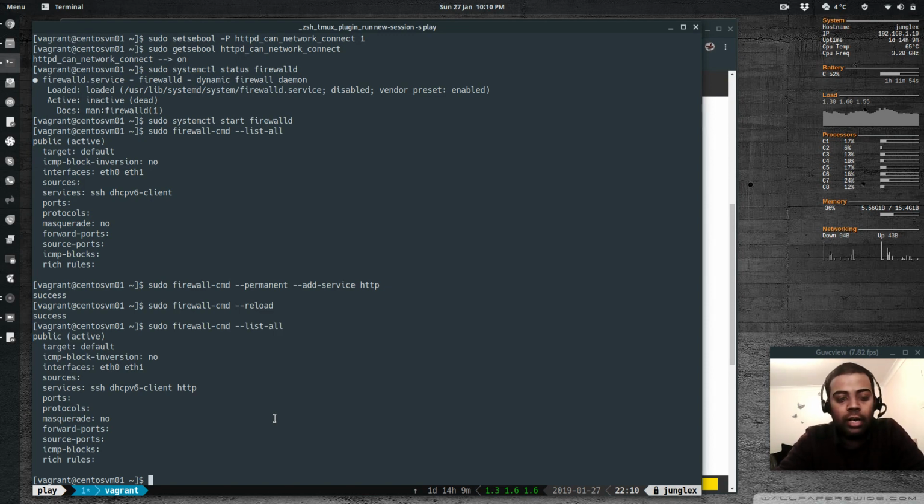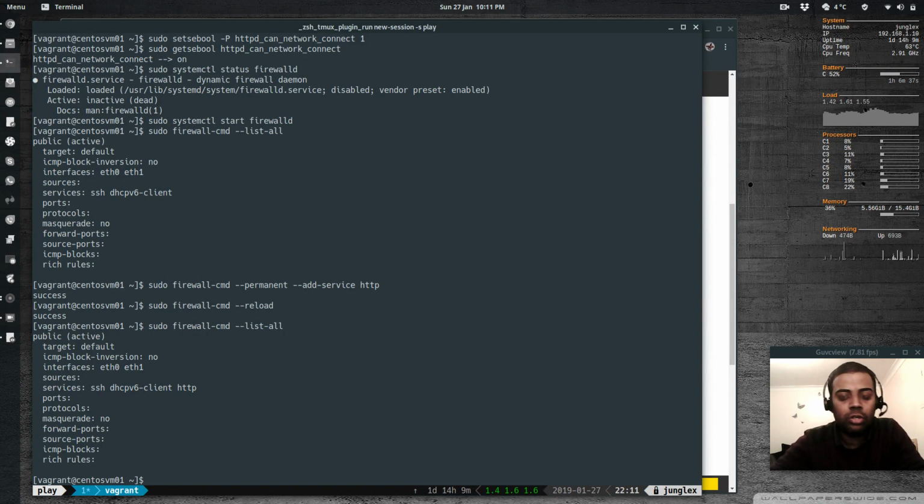Okay, now let's try and uninstall it. So basically, you're doing everything in the reverse order. You're going to set the SE boolean to 0 if you want, and sudo history info.